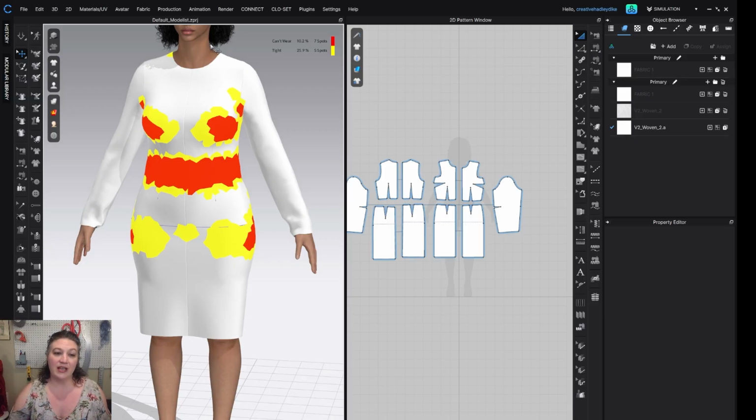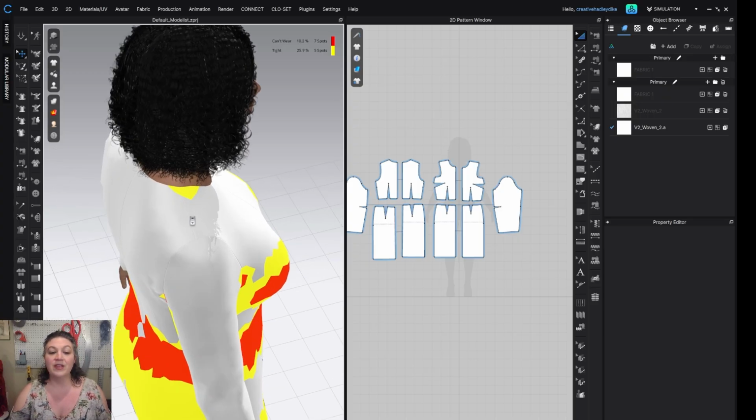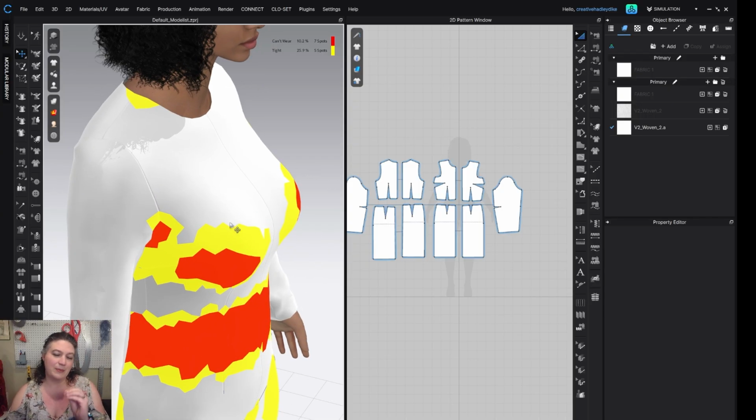Now, one thing to notice, we do have kind of a random splotch right up here, this yellow one. Sometimes you'll get a really random splotch and you'll go in, double check your pattern, make sure everything's looking good, and question whether this is actually going to be a problem or okay. So sometimes you have to make the call: I'm double checking my measurements of my avatar or my human to my pattern, everything's looking good, I'm not 100% sure why it's saying it's not going to fit right here. Sometimes you do have to make a judgment call.